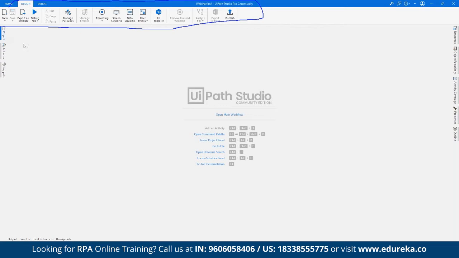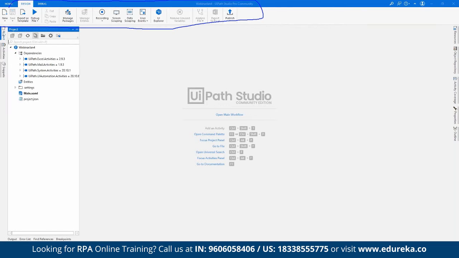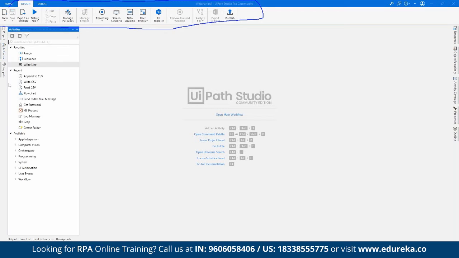And the other thing is project space. When you click on this project tab, this is your project space, and just below the project you have activities, right? So this is your activity space. We do have so many activities using which you can build your automation. These activities are just drag and drop activities. You need not write any code here to build your automation.